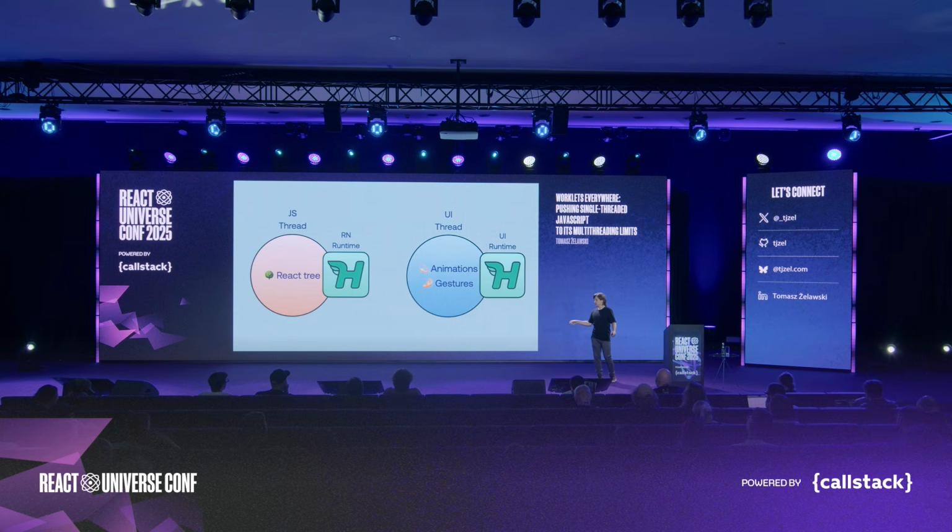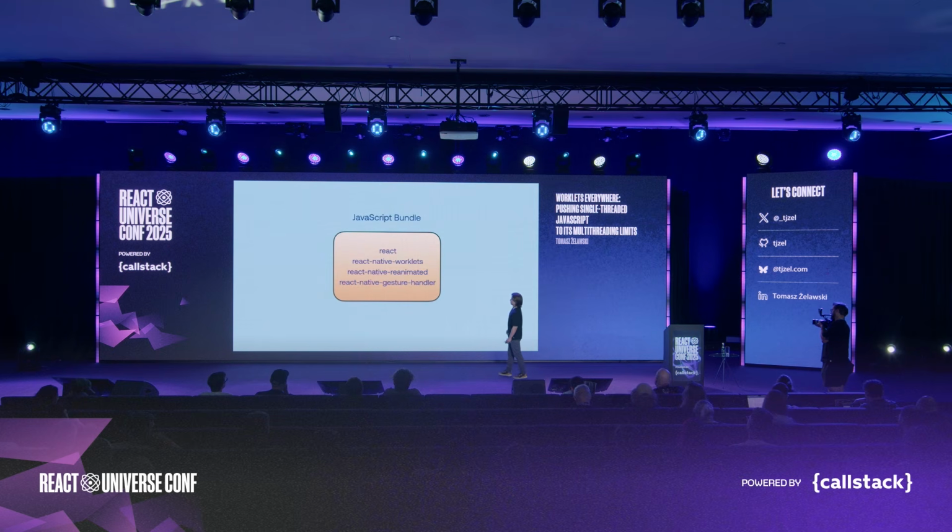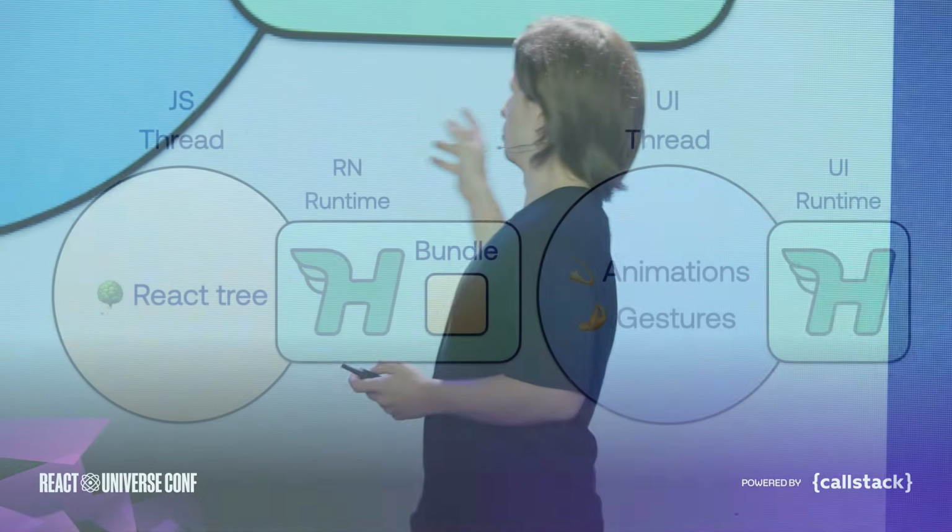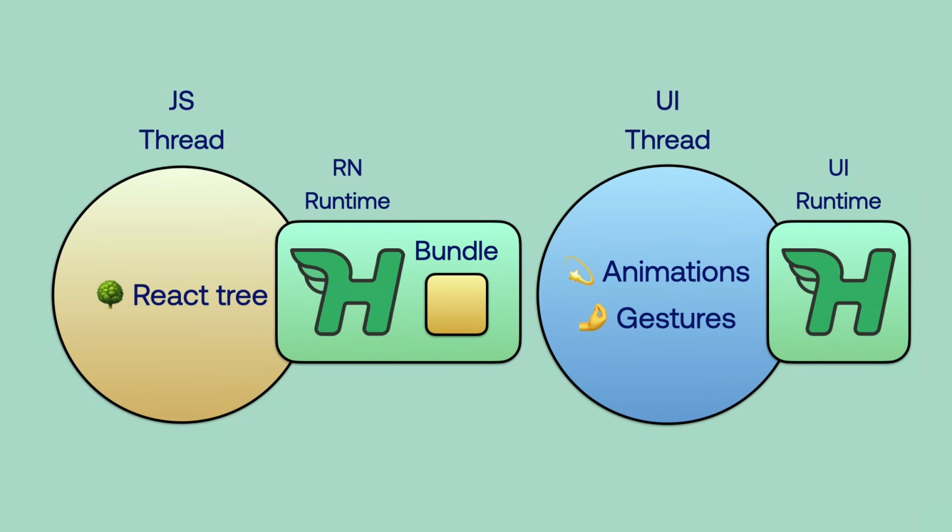And this looks great in theory, like we solved all our problems, except for the fact that we didn't mention that this guy, the JavaScript bundle, exists only on the React Native runtime. Because when React Native loads, it loads all of the JavaScript code, the bundle, to its own runtime. And unfortunately, we cannot move this bundle to the other runtime. It's the design of JavaScript.